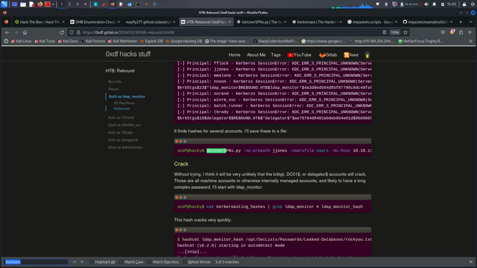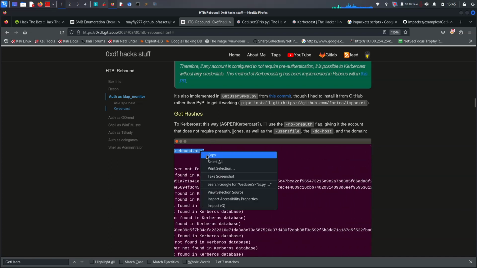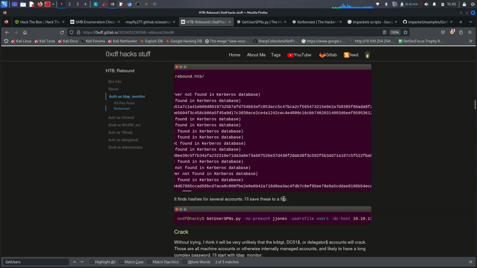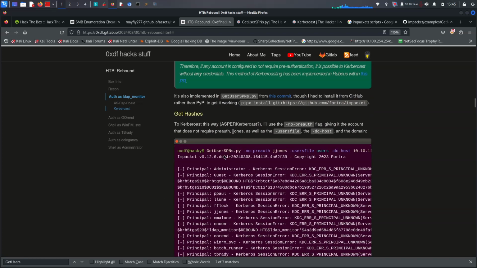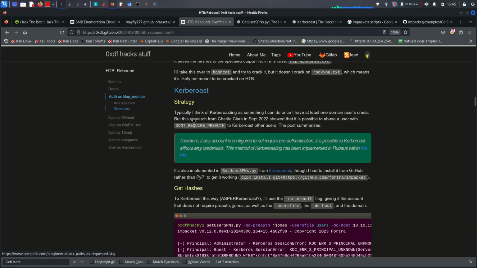Okay, so let's check how we can use it here. Yeah, it's saying no pre-authentication. Therefore, if an account is configured without pre-authentication, it's possible to Kerberoast with any credential.